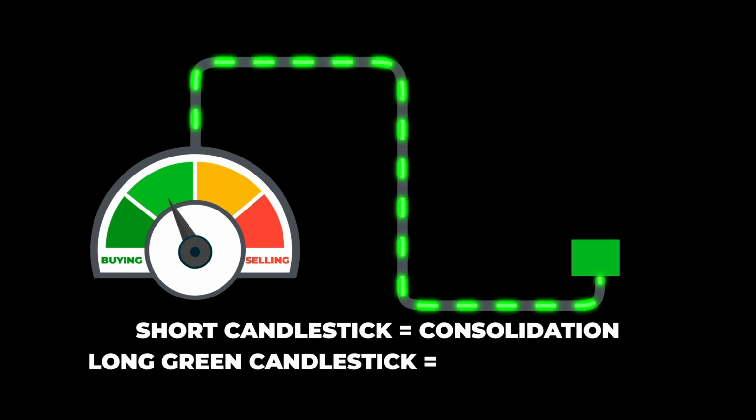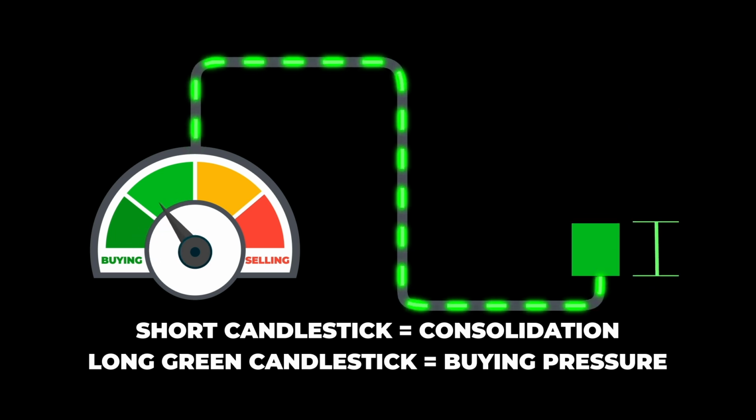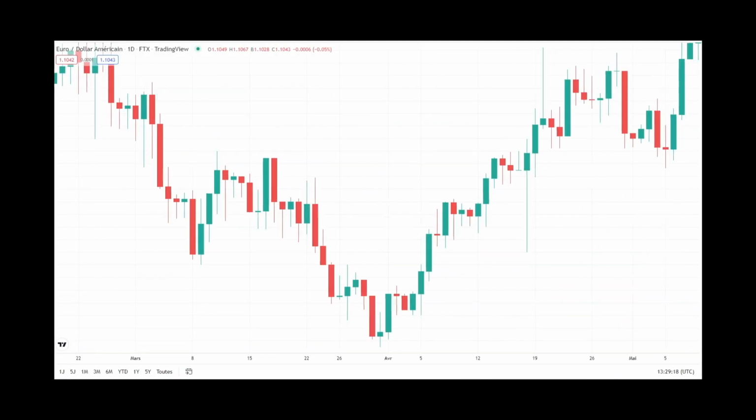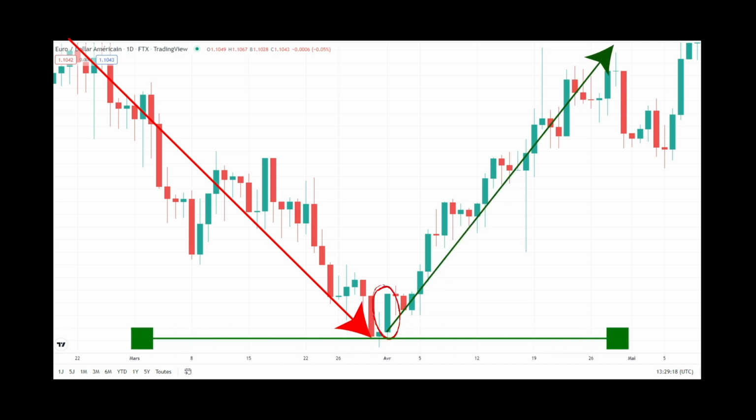Long green candlesticks show strong buying pressure. The longer the green candlestick is, the further the close is above the open. This indicates that prices advanced significantly from open to close and buyers were aggressive. While long green candlesticks are generally bullish, much depends on their position within the broader technical picture. After extended declines, long green candlesticks can mark a potential turning point or support level. So if buying gets too aggressive after a long advance, it can lead to excessive bullishness.